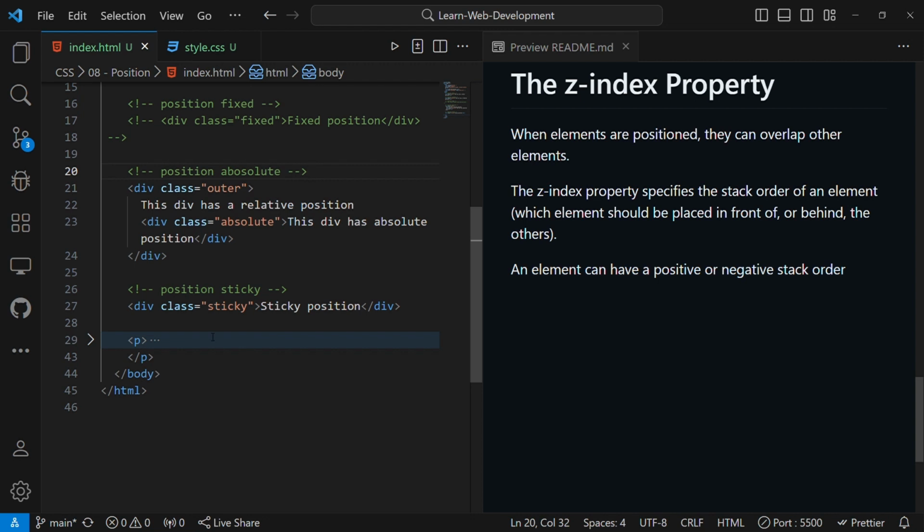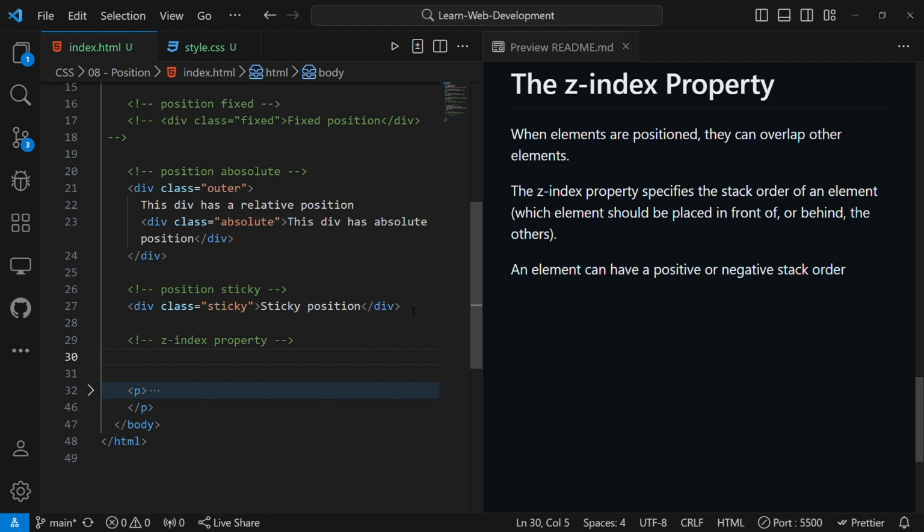So how that will work is, let me put it here after the sticky. I'll comment and say the z-index property. The z-index is a different property. It's not among the values of the position property. This is a different property altogether.